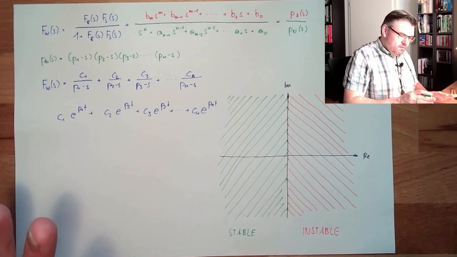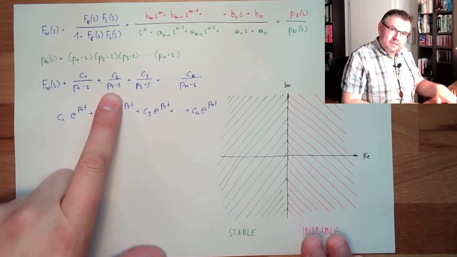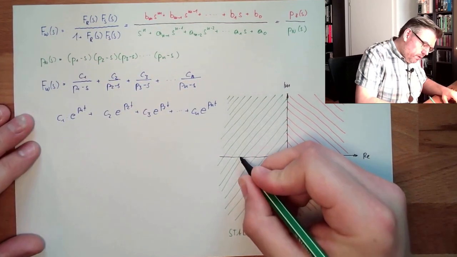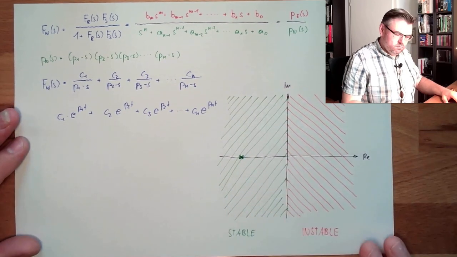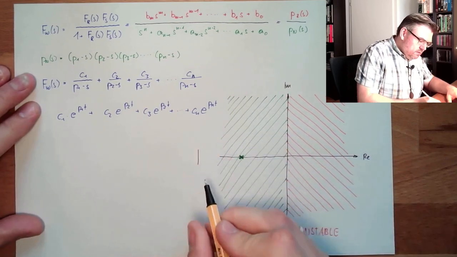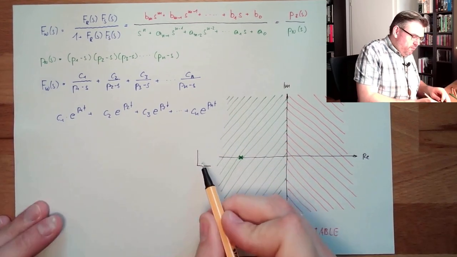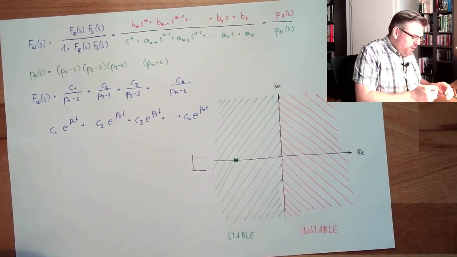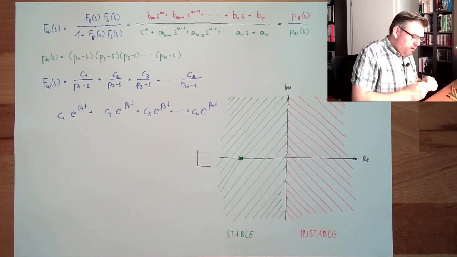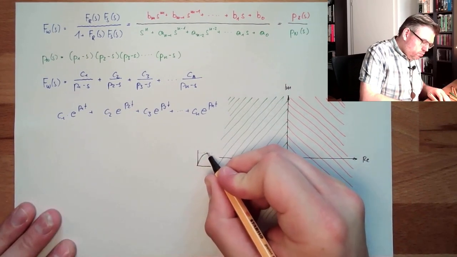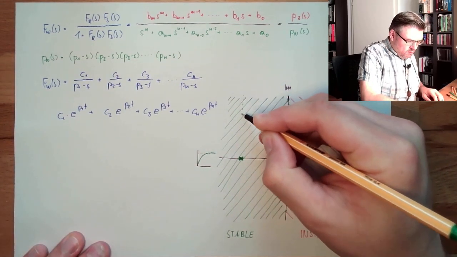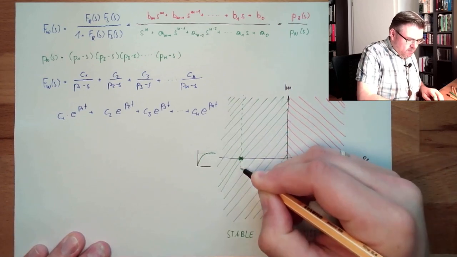If we have these points, the zero points of a polynomial, this might be on the real axis. So we could have one here, for instance. This is stable. This especially one would look like this. If we have a transition to this value, we will change without swinging to here. Here I will use the same real part.